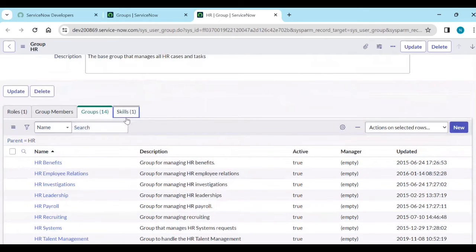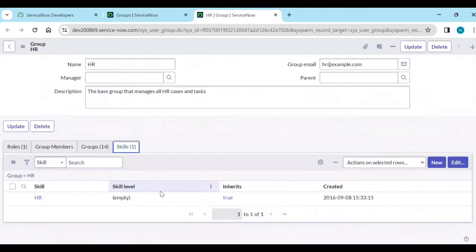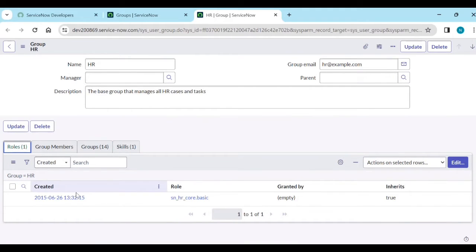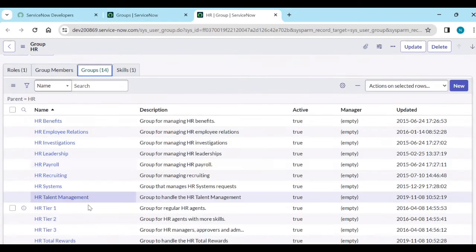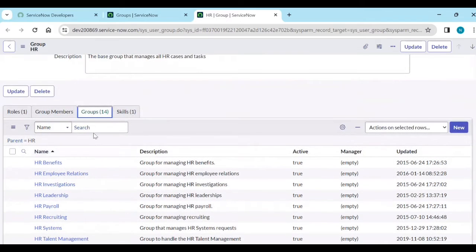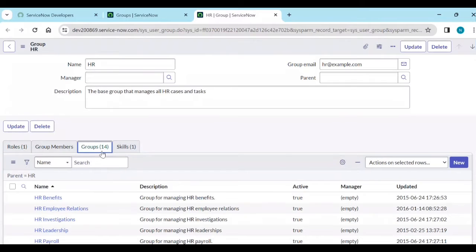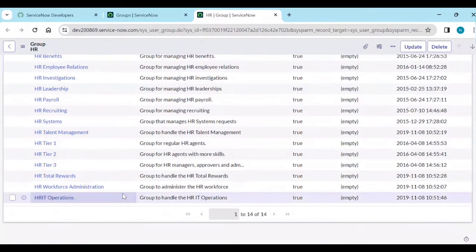You have a skill, we'll talk about skills in a few minutes. You have the HR basic role. This role automatically applies to all these groups because the parent group HR has this role, and the child groups will have all these roles.